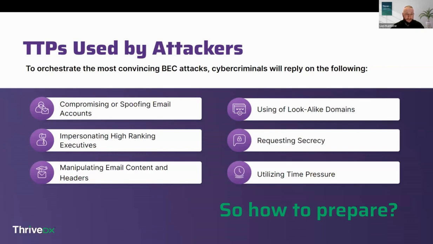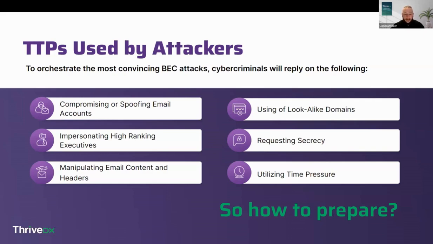So what we need to remember is that attackers are usually compromising email accounts, and if they didn't manage to compromise one, they may even spoof one with a similar domain. They usually will be impersonating high-ranking people. And if they didn't compromise a high-ranking account, they can actually manipulate some of the email communication headers in order to make it seem like it comes from one. And they will be using look-alike domains for that, meaning a domain that spells Adidas with a slight variation instead of Adidas, or anything like that.